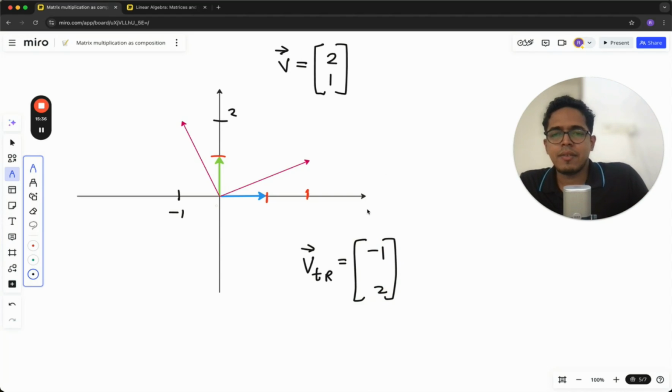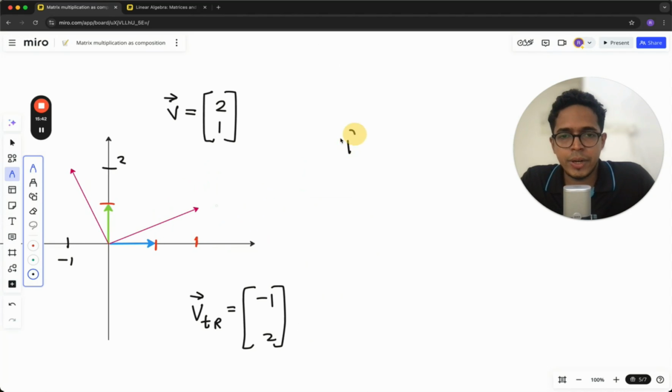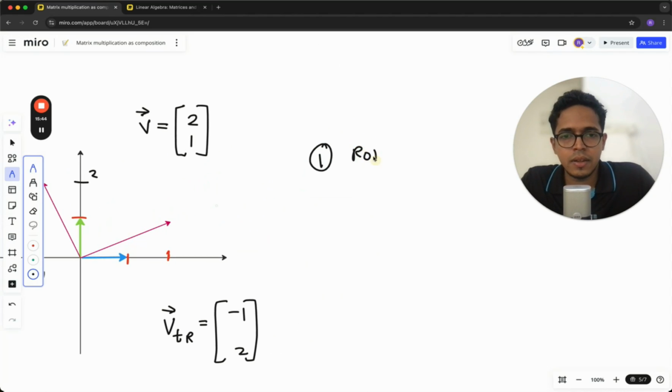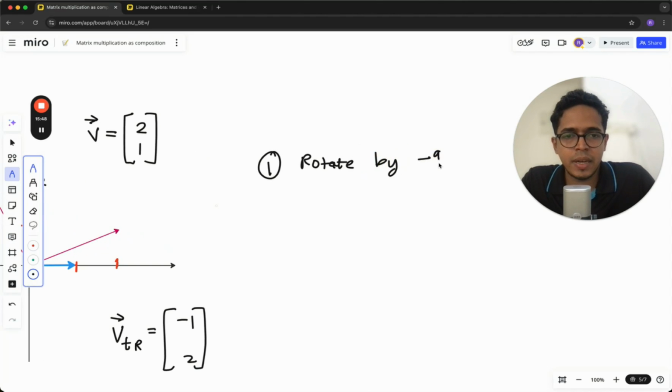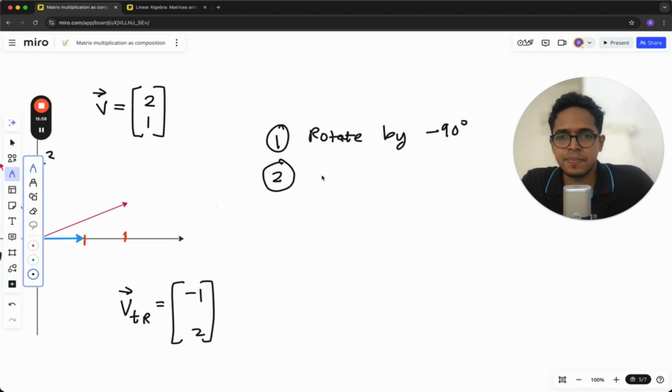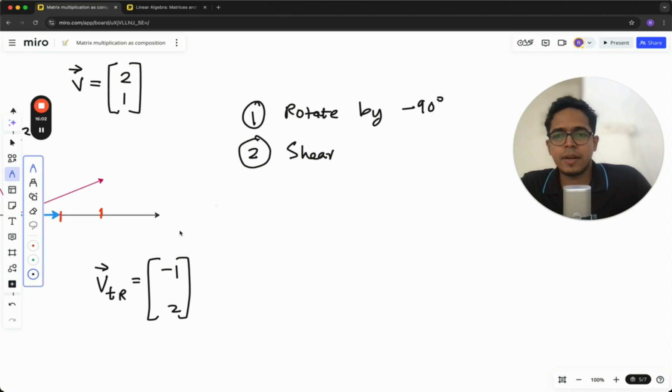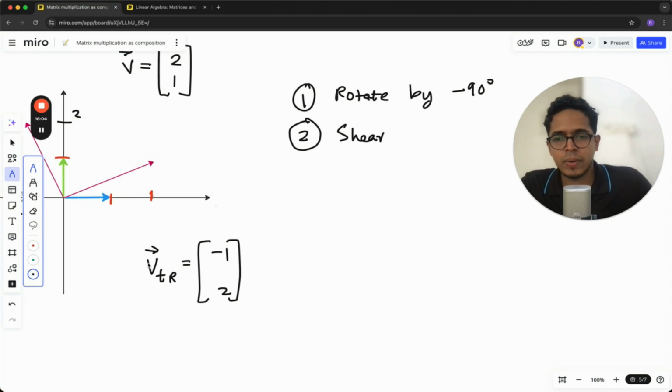And then we were applying the shear transformation. So let's say sequentially, we are doing 2 steps. One is rotate by -90 degrees. Here for minus, I'm just using counterclockwise, plus means clockwise. We can use any notation, it does not matter. Then shear. So we did rotate by 90 degrees counterclockwise, that is this.